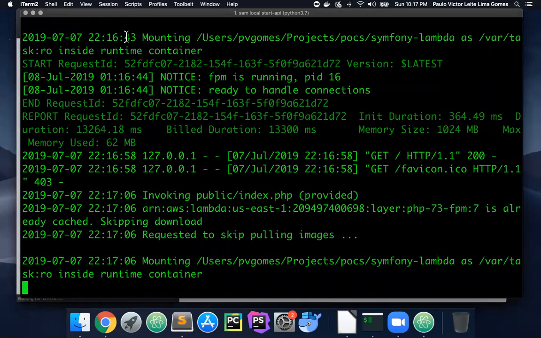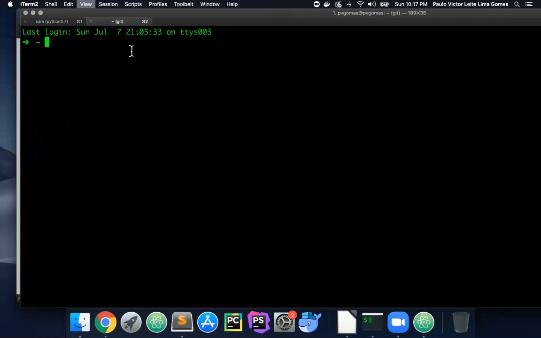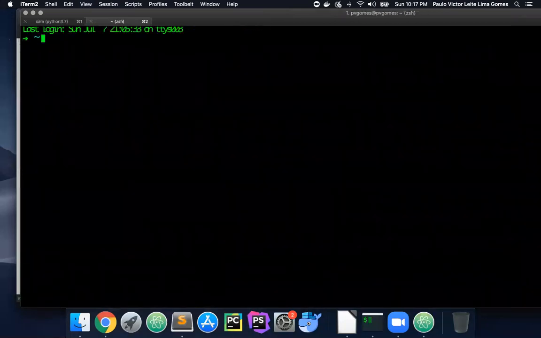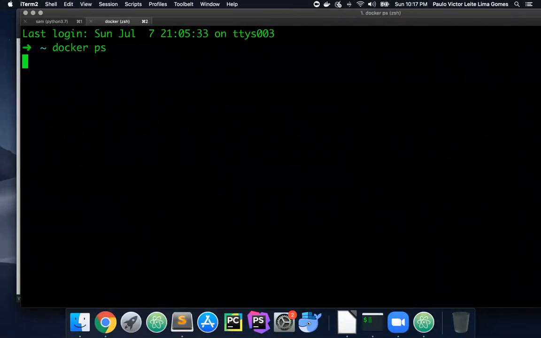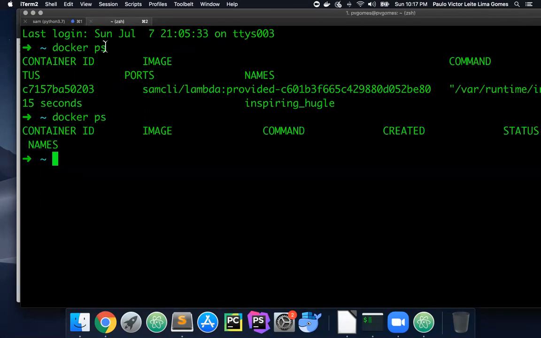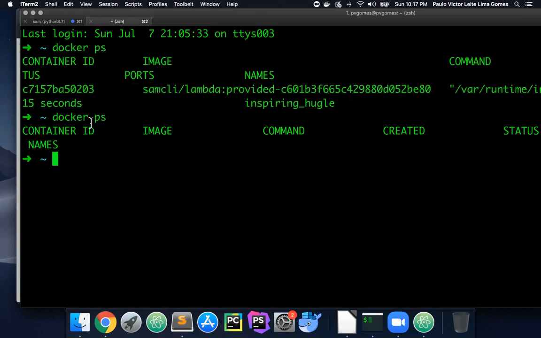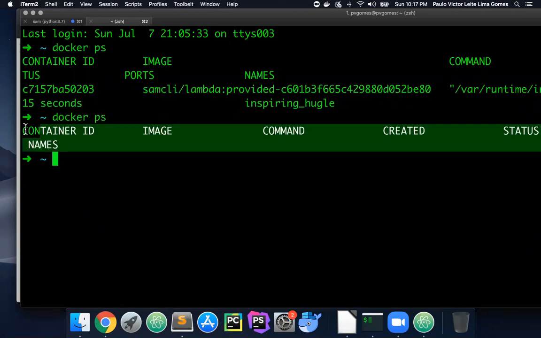And in the background, let's open another tab here. We will see that Docker is running, but Docker runs only during the request. So as you can see, I type docker ps and we can see the image, and now it's no longer there.